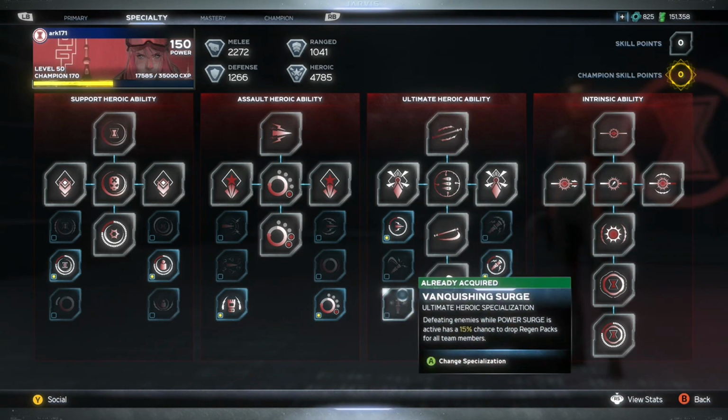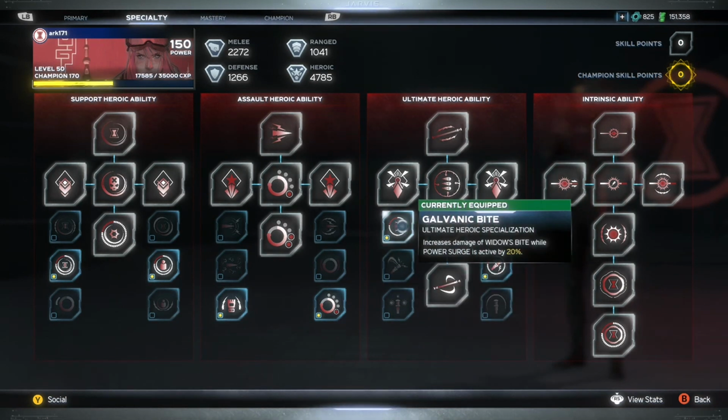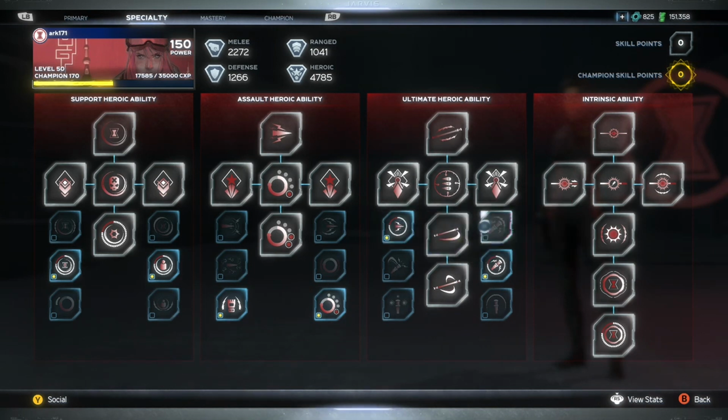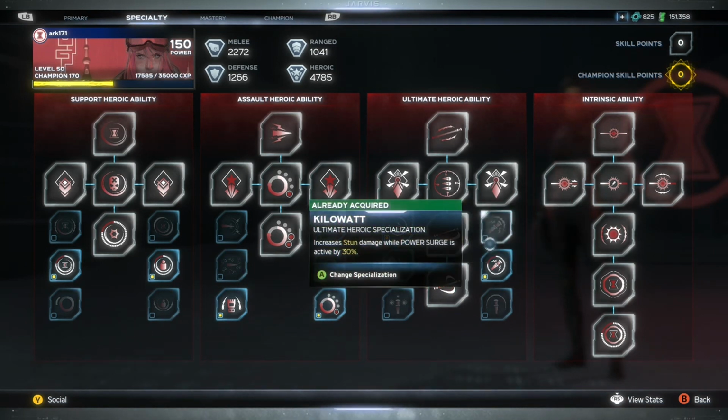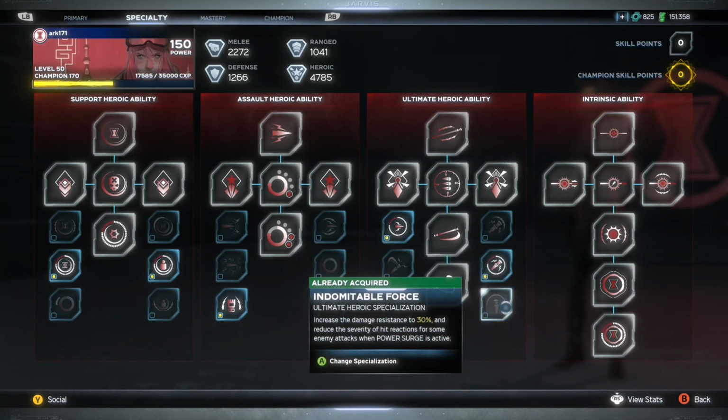For Widow's ultimate heroic, on the left side here, you have a couple options. If you want to maximize your damage potential, you're going to want to pick the Galvanic Bite. It's going to let your Widow's bites do more damage. This skill used to be bugged, but it has been fixed as of patch I don't know when. You can also pick the Power Staff option, which will let you do more damage with your staff. Keep in mind this is only while you are in your overcharge state, whereas the Galvanic Bite just requires you to be in your ultimate.